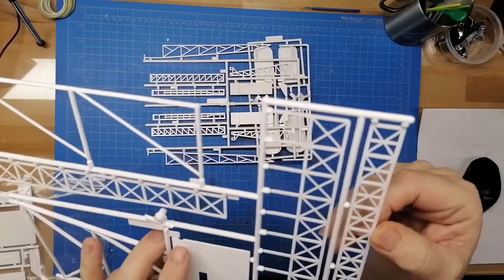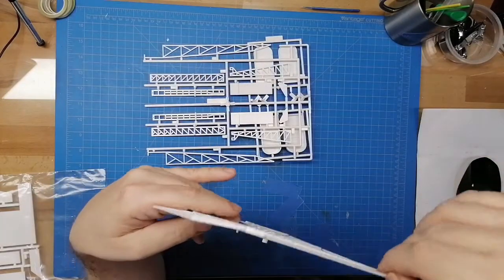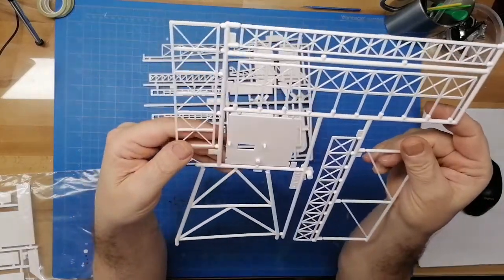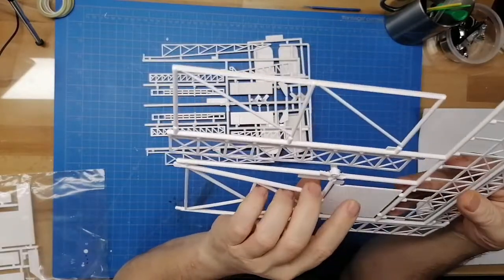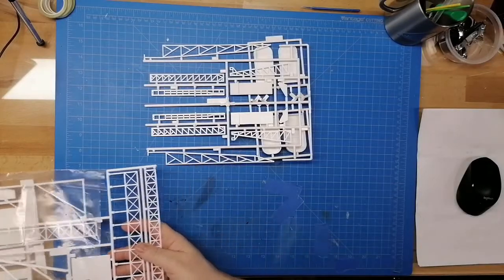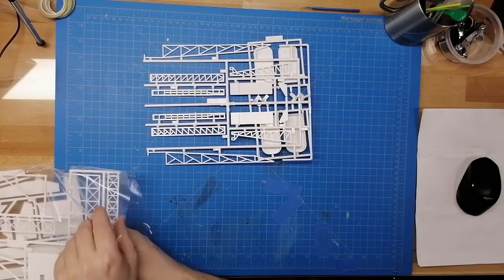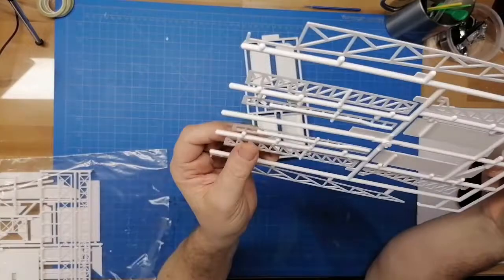Not too bad. Exacto should clean that up pretty easily. It's a little thick, but not bad. The flash is impressive from model molds that are 30 years old, but I don't know how many times they've run kits through this. I know it's not a lot in the last 30 years. I think they should re-release it at least one more time.